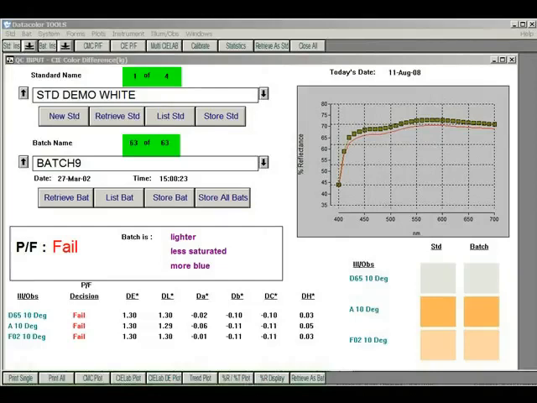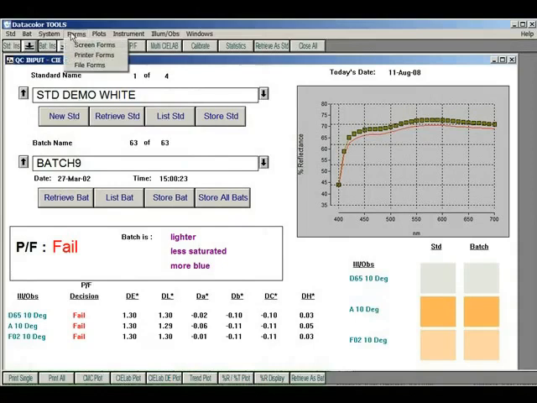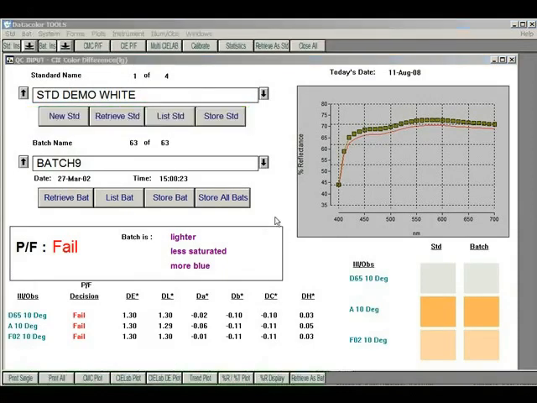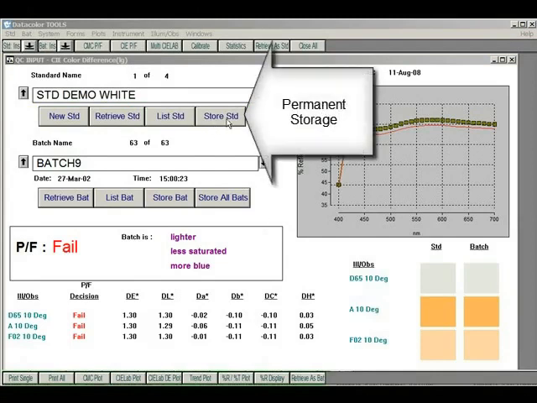You can perform any function available from the program from the desktop, either by selecting Forms, Menu Options, or selecting command buttons that appear on the screen. When you are finished with an individual color evaluation, you can move the data you would like to keep from the desktop into a folder on the system for permanent storage.